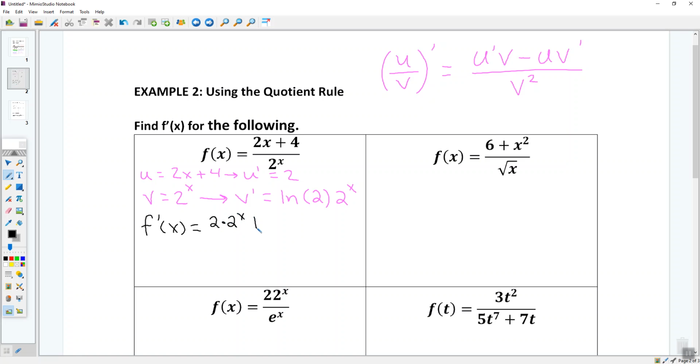And then we're going to have, whoops, not plus, but what now? Minus. I almost got caught there. Okay, so the next one I want is u, which is 2x plus 4, right? And I'm going to leave that in parentheses. That's my u function. Times v prime, which is what? Natural log of 2 times 2 to the x. I'm going to spill over a little bit. You guys try not to. Okay, that's my u prime times v right here. Minus u v prime right there. What's this all over, kids? V squared. 2 to the x, all to what power? Okay?